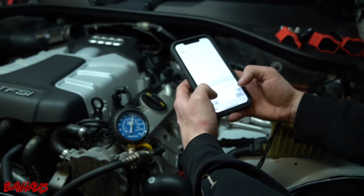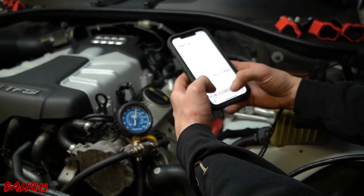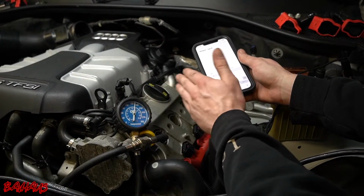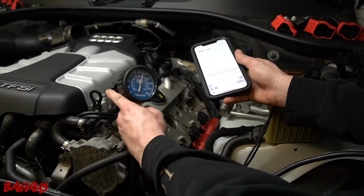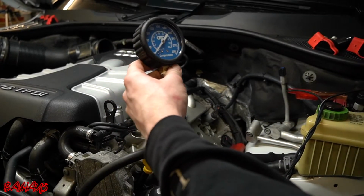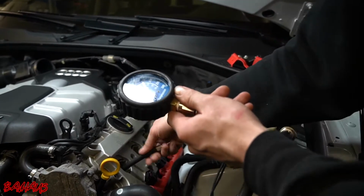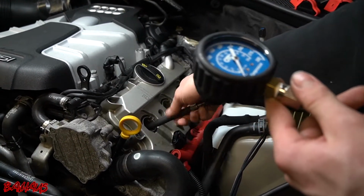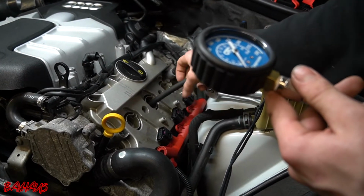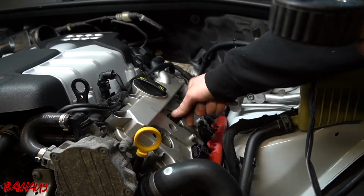So 165 PSI for cylinder 4. Get a recording, and you want to remember what all of these are. What we can do now is release the pressure by going like that, and we're going to move this to cylinder 5. The reason I'm starting with this head is because I want to get a reading on the differences between these cylinders before I move to the side that potentially has a problem.